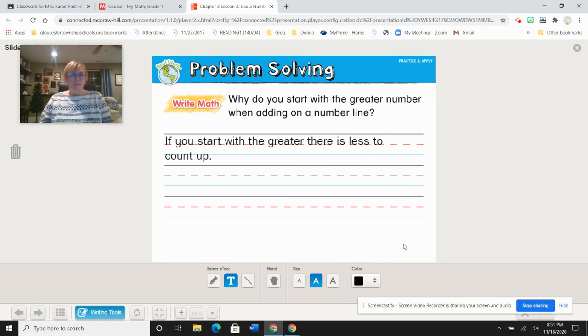So boys and girls, you can make this a great game. You could ask your parents or somebody to give you an addition number sentence and say, give me a number between, maybe you might say 0 and 10, and then start there and say, tell me how many to count up, but not more than, say, 5. Between 0 and 5. They give you one. Count up, boom, there's your answer. You don't have to use your fingers. I mean, you use your fingers on this to move, but you're not counting on your fingers, and you're not drawing, and you're not guessing. You could just use your number line and practice math sentences that way.